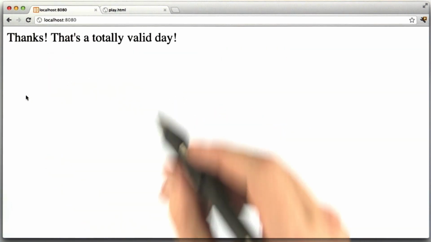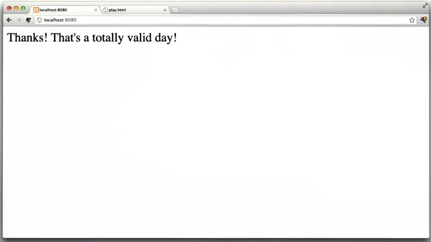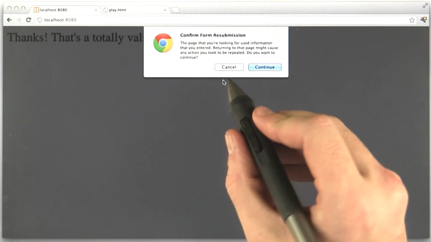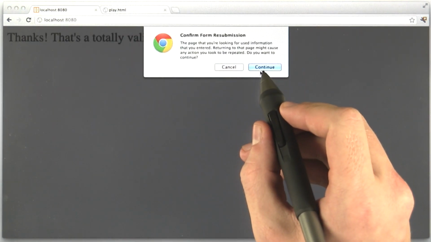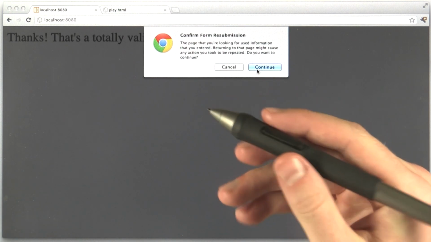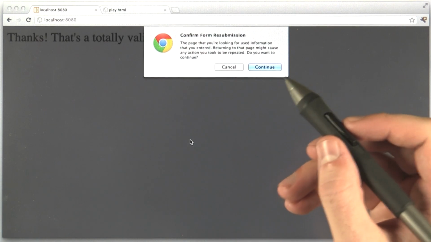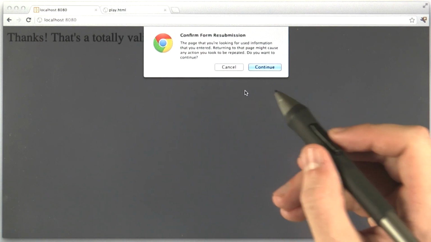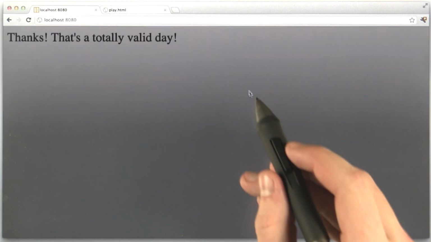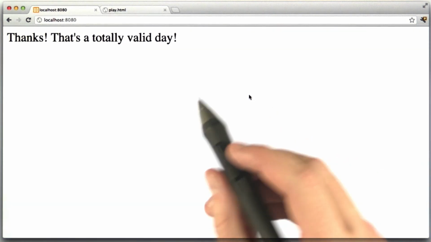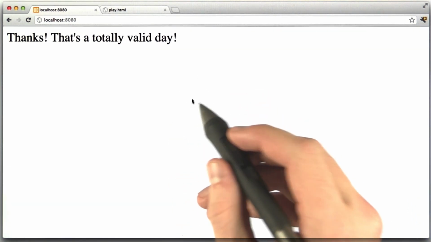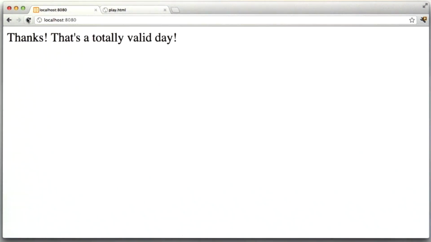The other problem this page has is if I want to reload it, my browser says this: hey, do you want to resubmit this form? That's because we're reloading a page that was drawn with a post. And if you reload a page that's drawn with a post, the browser says, hey, should I do that post again? That's what this dialog box is. And just about all of your browsers will have some message that basically says that same thing. Do you want to resubmit this form?